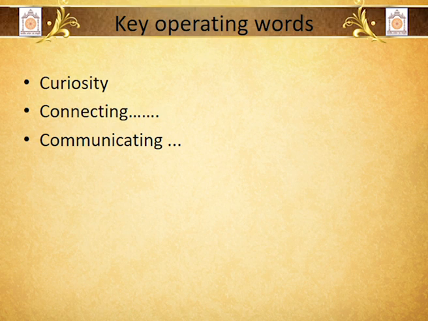Like I told you, the three key operating words are curiosity, connecting, communicating. Why do people come to a museum? They come out of curiosity. Some come to the State Museum in Bagayam, which I was referring to as the Hyderabad Museum, set up by Mir Osman Ali Khan. They come to see the mummy. But there are sculptures which are so famous. Some researchers come to work on them. Then there's a Buddhist gallery where the relic of Buddha is displayed. So on Buddha Purnima, you have various communities coming to pay homage.